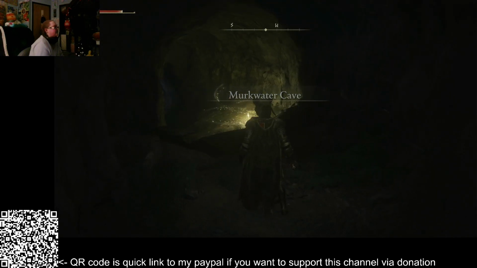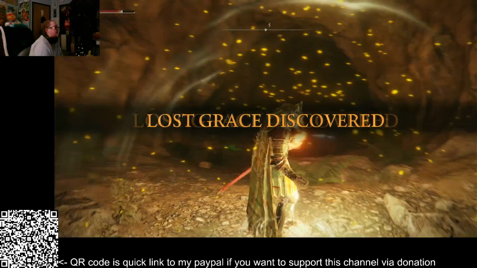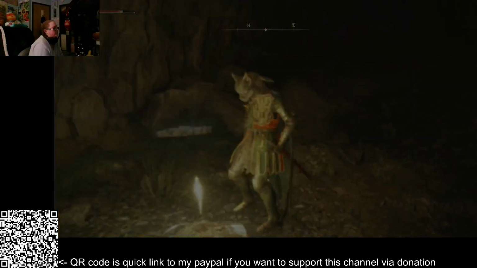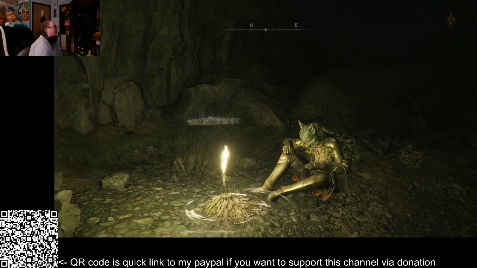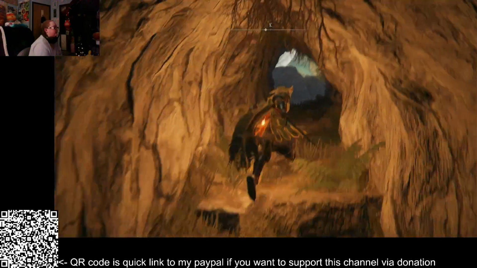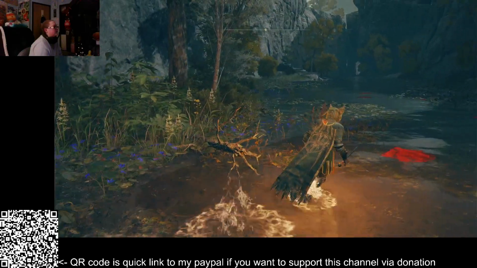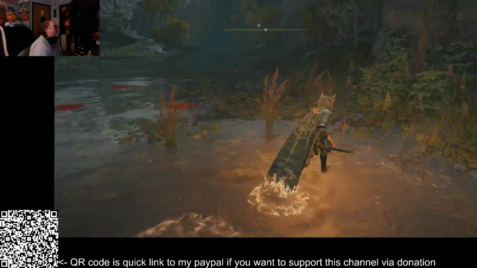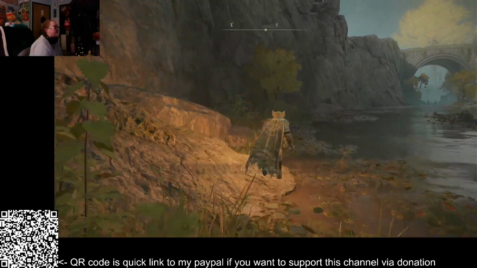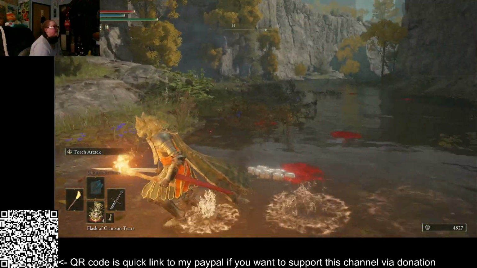Murkwater Cave. It's dark. Oh, thank goodness. Alright. Whew. Alright, there's one dude's are not up this far. Let's see if Bloody Finger will come back out, though. Because I know I'm gonna have to deal with them at some point. Right? Yep. Invaded by the Bloody Finger. Alright. My help comes from back there somewhere.